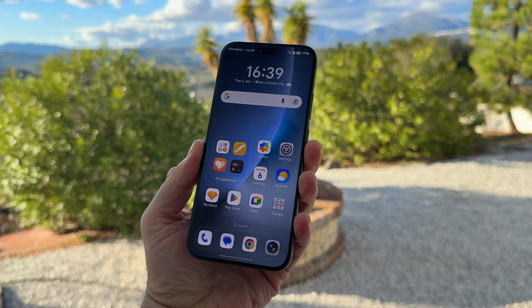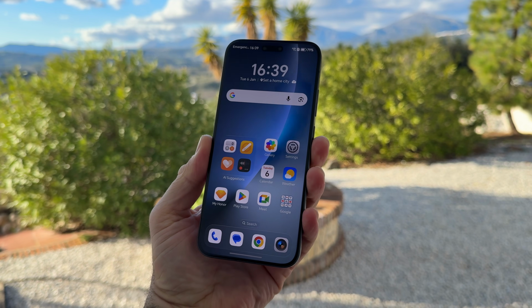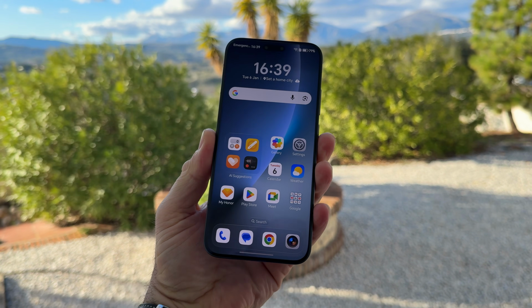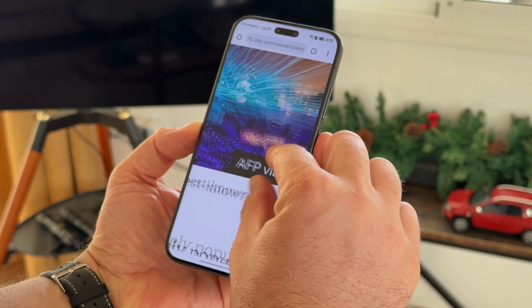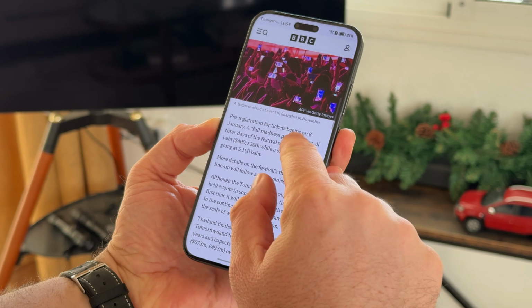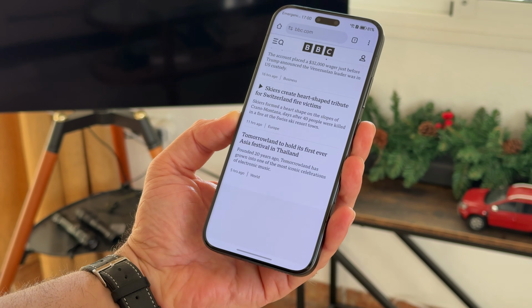And the opposite as well. So if you're outside on a super sunny day, you definitely want to see the screen. Well, this phone has you covered. So this is a 6.71 OLED screen that has a refresh rate of 120 Hz and a peak brightness of 6000 nits. So you can see the phone outdoors, you can take pictures outdoors, you can watch videos outdoors, you can basically do anything in direct sunlight and you're going to be able to see the screen.